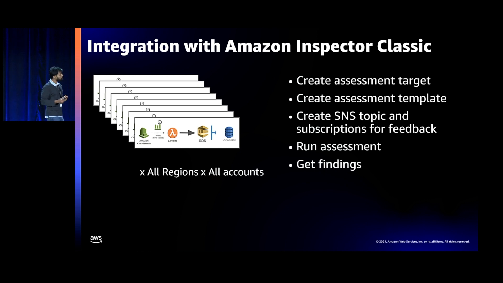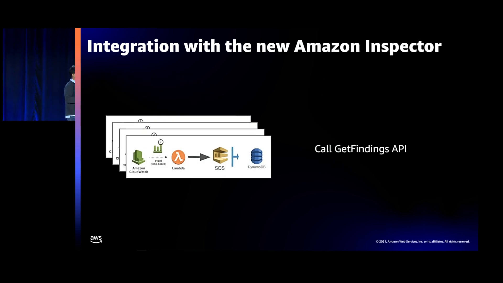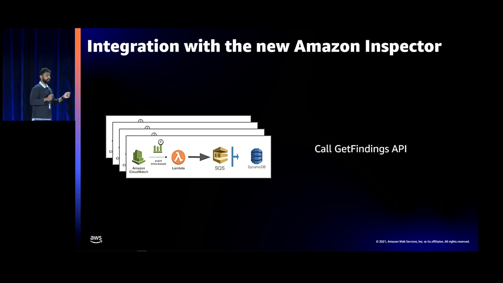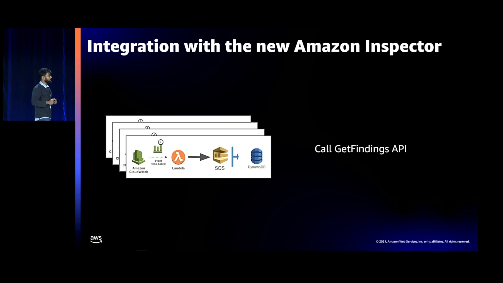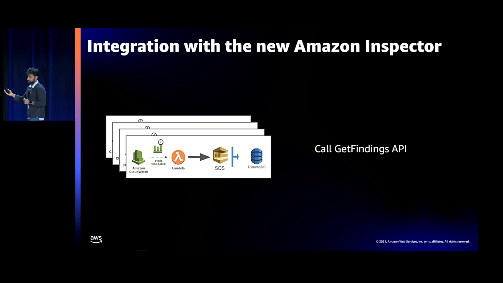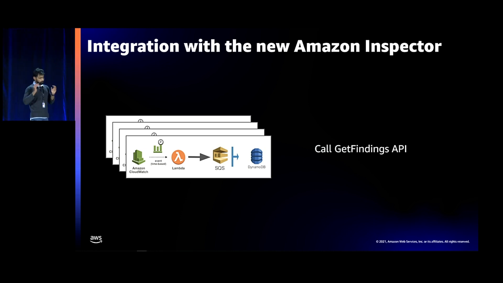With the new Inspector, all of the older setup steps are completely gone. Inspector has absorbed the initial steps of setting up your scans, and all our Hammer pipeline needs to do now is call the GetFindings API. This is happening in only one account — the delegated administrator account. We don't need to scale it to all the accounts we have or all the regions. Just one account, all of the regions in that account — get all the vulnerability data out and push it into a DynamoDB table, which is how we built our monitoring platform.